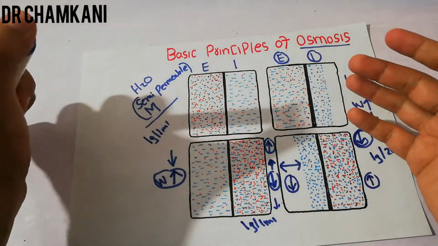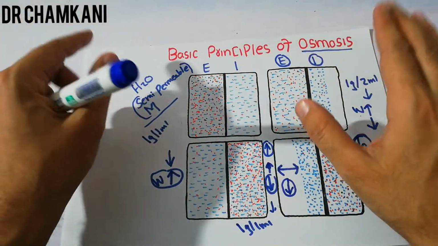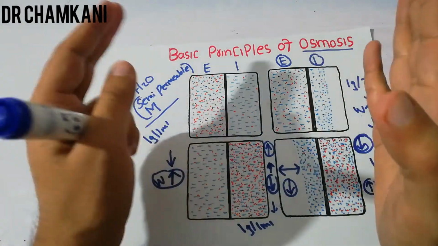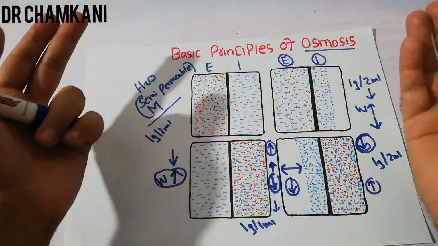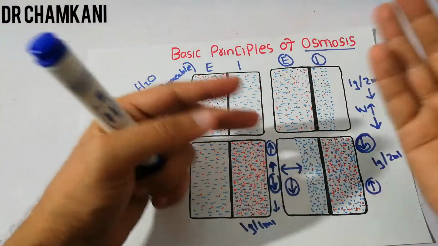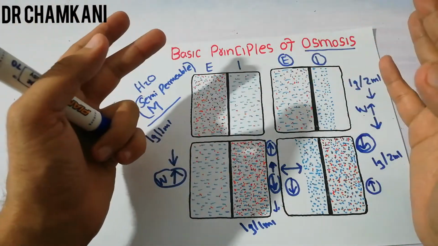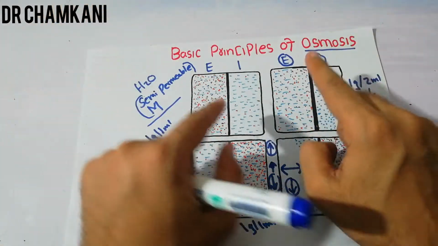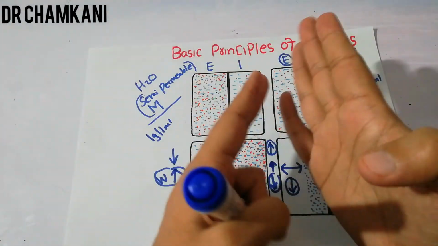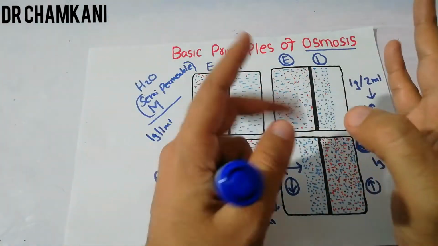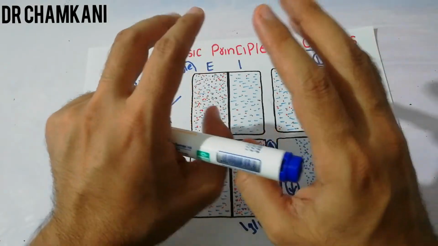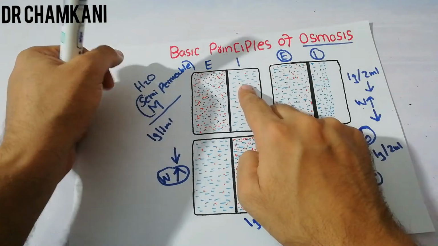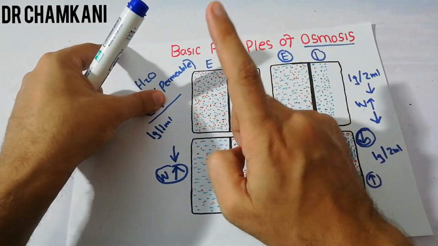So it is very simple and obvious from this example that osmosis is the movement of water through a semi-permeable membrane. If this is not a semi-permeable membrane, if it is some other kind of membrane which will not allow the movement of water, or which will allow the movement of only ions, then this will not happen. If there is a semi-permeable membrane separating two compartments with high concentration of water on one side and low concentration of water on the other, there will be movement of water from high concentration of water towards low concentration of water.